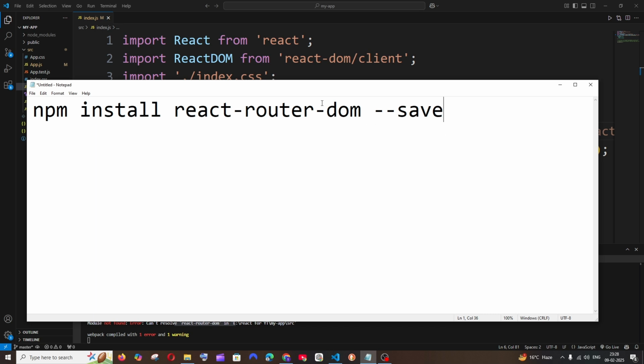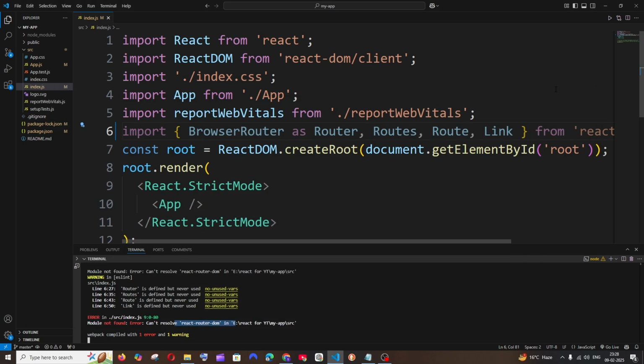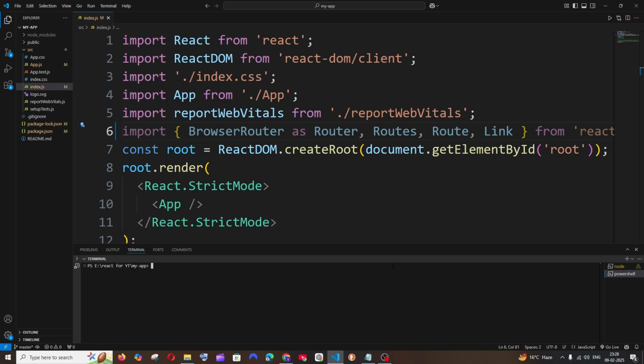So you can just pause the video and type this command. We just copy this and I'm going to a new terminal, and make sure that you are inside this terminal. If you aren't inside the right folder, make sure that you are using the cd command and coming inside the right folder. After that, just run this and hit enter.